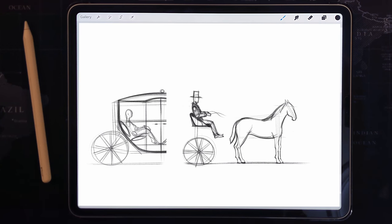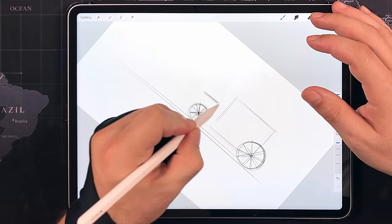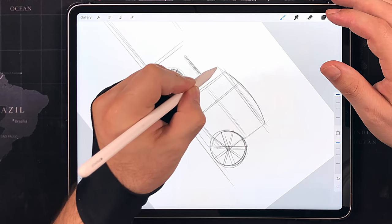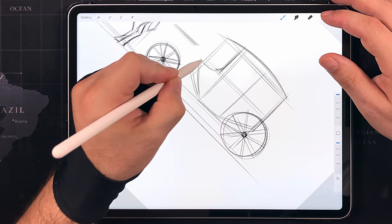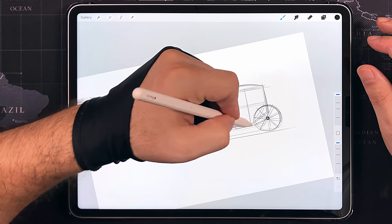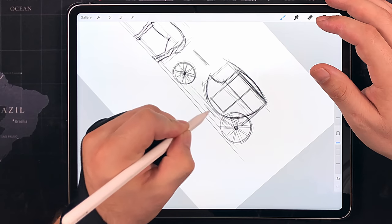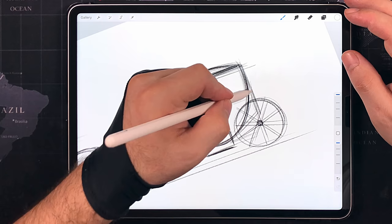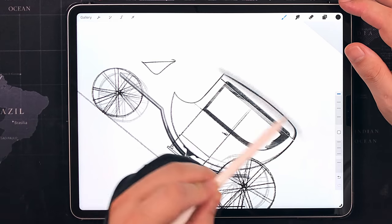I'll make a sketch first to establish the main proportions and then I'll render it. This isn't a specific model of a carriage — it's just based on the general layout of this type of vehicle. It's a snug cabin, big enough for usually two people. It's more of a closed private experience, and it's much more convenient for daily use. It looks more exciting too. Even back then these two-door short models were considered the better looking ones.